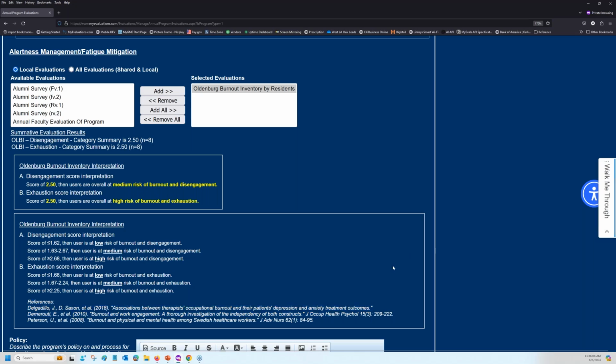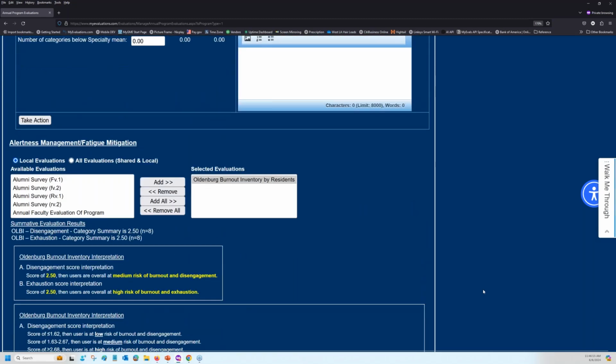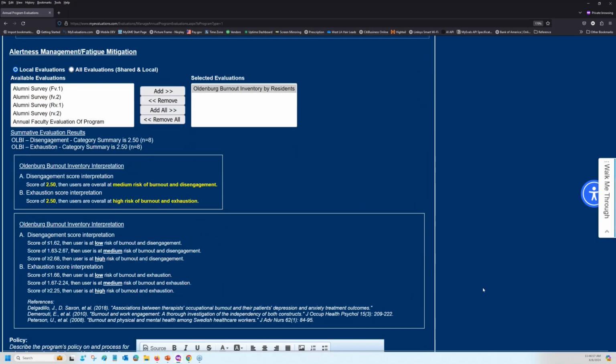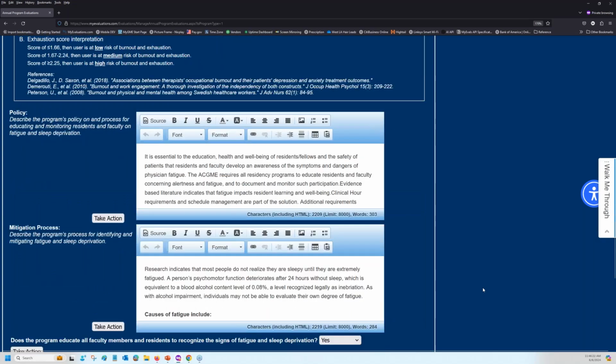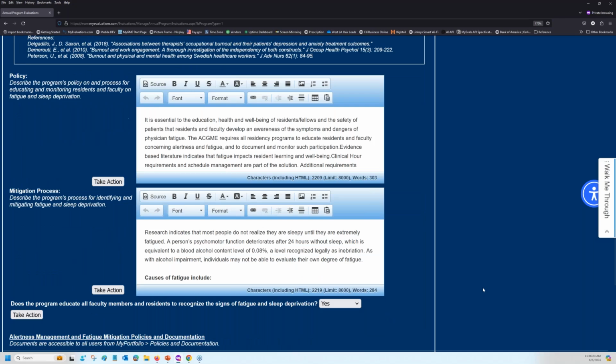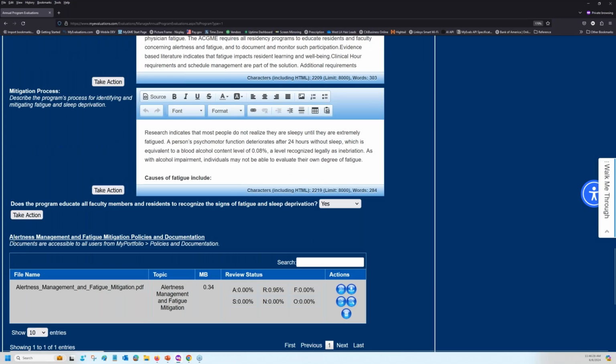So again, this gives the Program Evaluation Committee and the program director a way to see how we are doing on the ACGME survey, how the residents are rating themselves in terms of burnout, and then what our particular policy and mitigation process is, and what action plans we need to take. And we even have a space here where we can upload our individual alertness management and fatigue mitigation document that we distribute to all the residents.